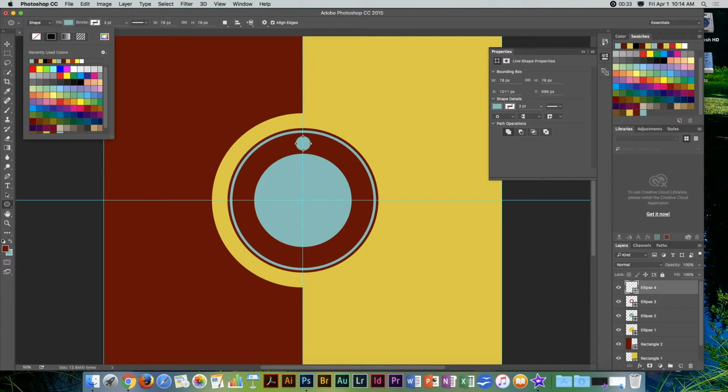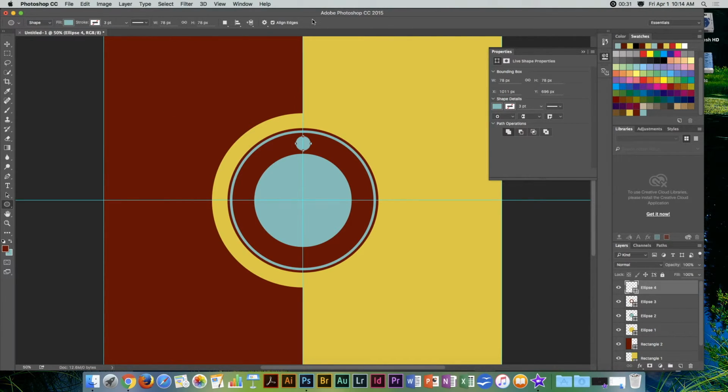Alright, so I'm going to copy that and paste it, and then I'm going to do a Command Option T, which is a free transform, and we'll take this center point right down here to the center, like so.